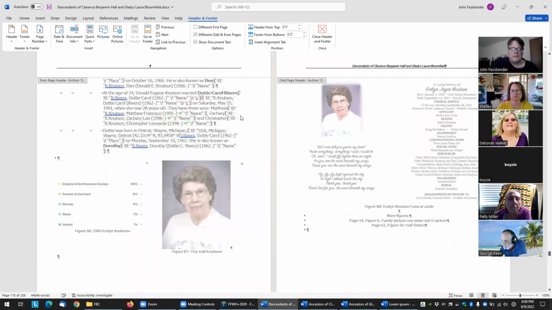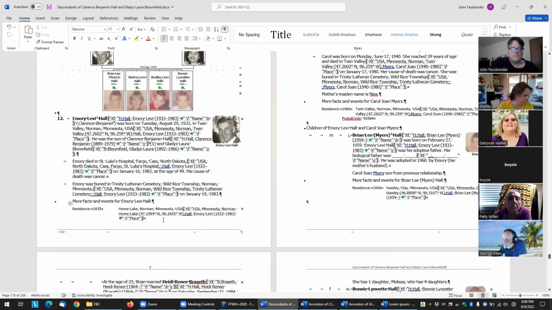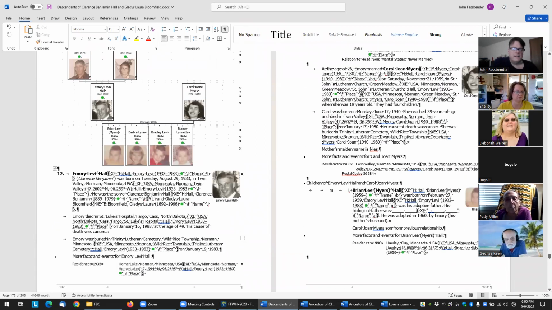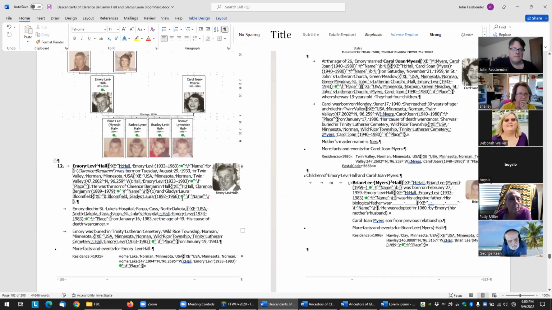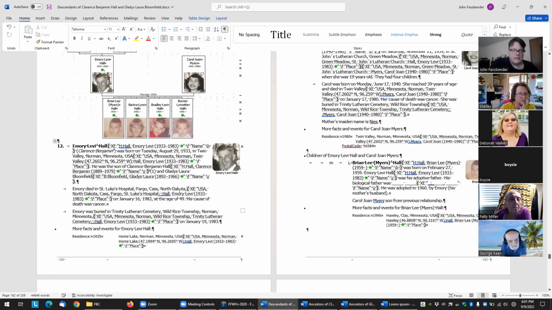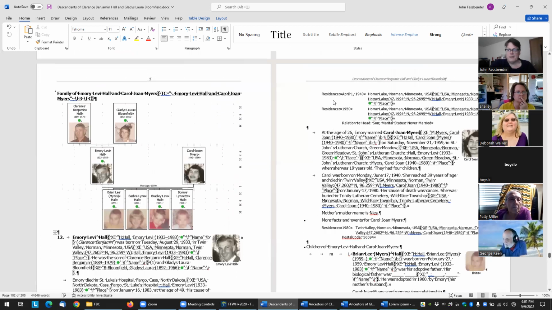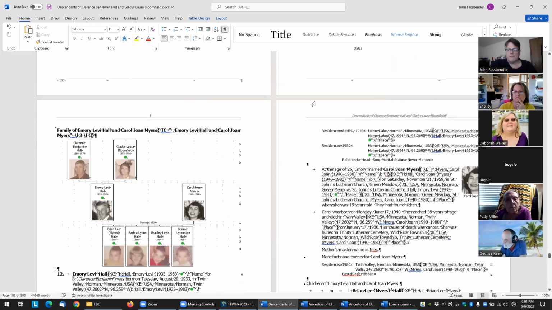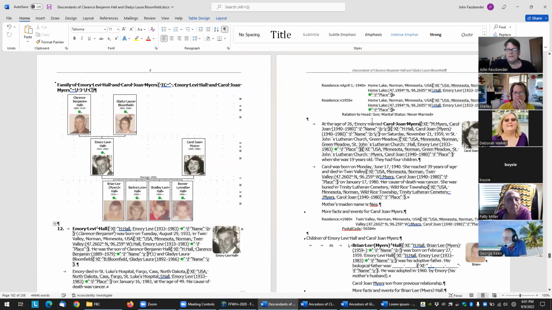Well, in a nutshell, let me just point out, if you ever do look at some of these things, the XE, Hall, Emery, that means it's going to be under the heading H for Hall, and Hall, Emery, Levi. This is how the name will appear in the name index. Same thing for places: XE, USA, North Dakota, because I have it in reversed order. Like I said, there are plenty of websites and big books available if you want to really dive into what all these hidden codes mean.